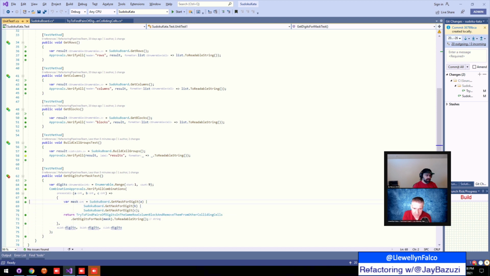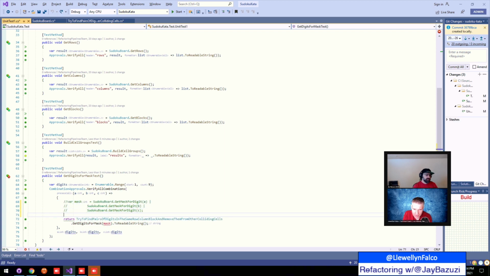Okay, so we're rewriting 68. Mask equals Sudoku board dot get mask for digits. It's plural. And pass it ABC. And then create that.